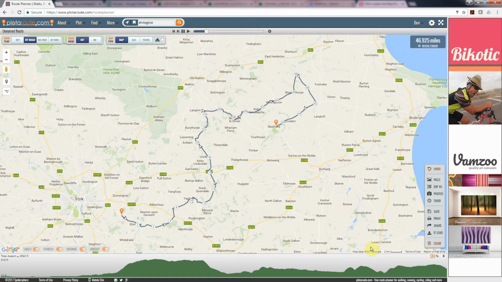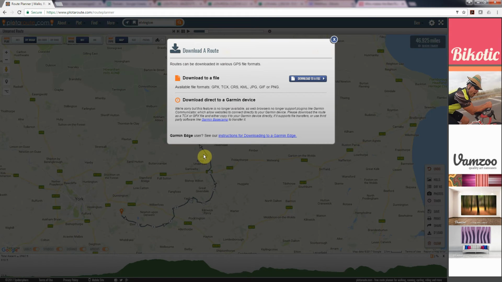Once you're done, you hit download. And I use, like I said, a Garmin 800. I think it's an 800. And a lot of these mapping sites, I have real problems with the outputs. I load them in, get out on the bike, turn them on, and the Garmin just doesn't read it properly.